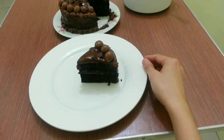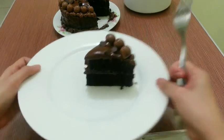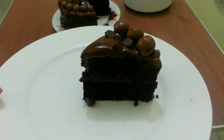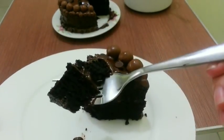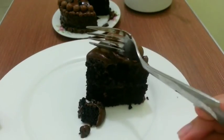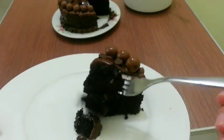Alright, so here you go. We are now going to taste the cake. What's good about this cake is it's very delicious, very affordable, and very easy to make. Anyone can make this even without an oven. All we need is a steamer. And then, there you have it. Now dig in, take a spoonful or a sporkful, and put it inside your mouth. It's very delicious, I tell you, and you should make this.